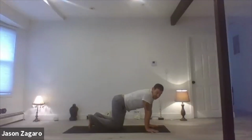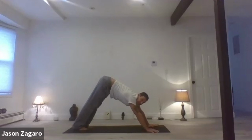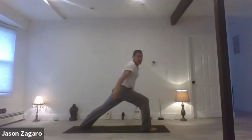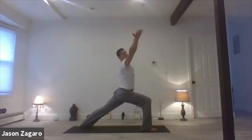Turn your toes, go back to down dog, exhale, hips up. Look at your feet. Inhale, lift the right leg up, same leg, right leg lifted, down dog split. Warrior 1, right foot forward, step, back heel down. And we do the palms here, and then lift if you want to.